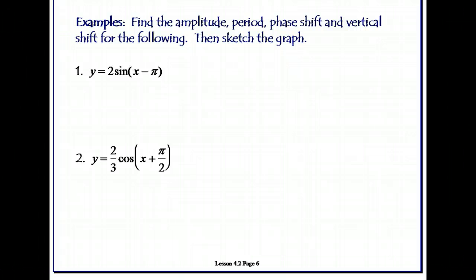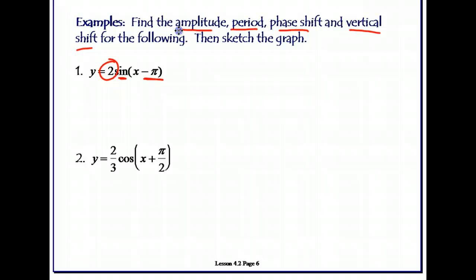Okay, so we've talked about 4 different things you can do to your sine graph. You can change the amplitude, period, phase shift, vertical shift. So it makes sense that they will ask now for questions. Tell me about all 4 of these things: amplitude, period, phase shift, vertical shift. And so let's look at our first equation. You can see we've got a sine graph, but they put a 2 in front. They've got this minus pi attached inside the parentheses. So when you look at this, it's like, oh, thank goodness they're not doing 4 things. They're only doing 2 things. But what are those 2 things that they're doing?